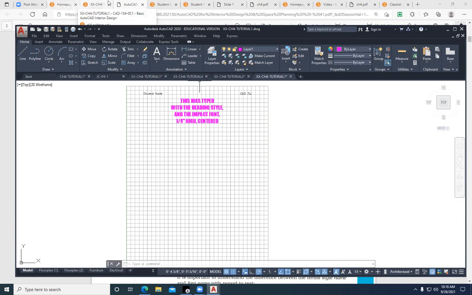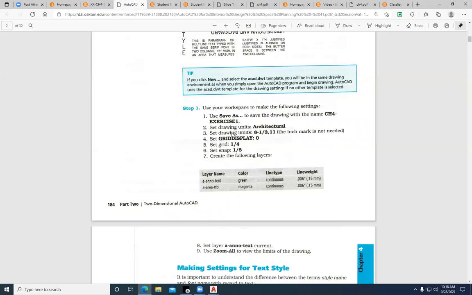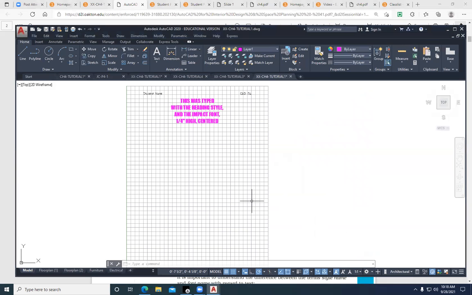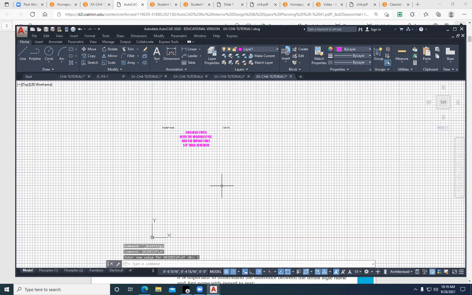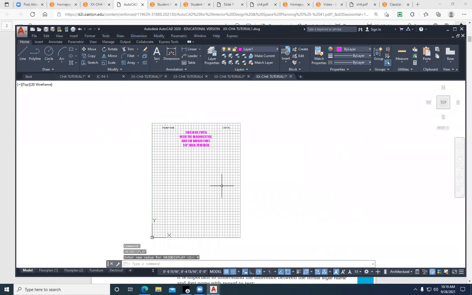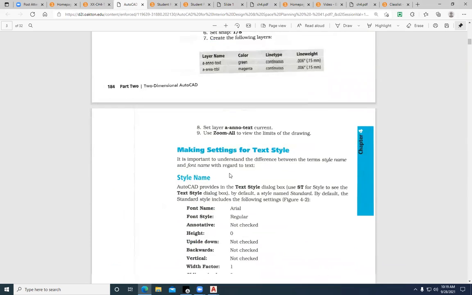But essentially, you're to go through and continue to follow this. Here's our grid display command, grid display 0. What does that mean? Well, when grid display is 0, the grid only shows up within the drawing limits. So if I type in grid, and then I choose grid display, and I change it to 1, it becomes infinite. If I change it back to 0, it becomes within the limits. It's not a big deal. It's just settings commands that we're working with as we build our proficiency.